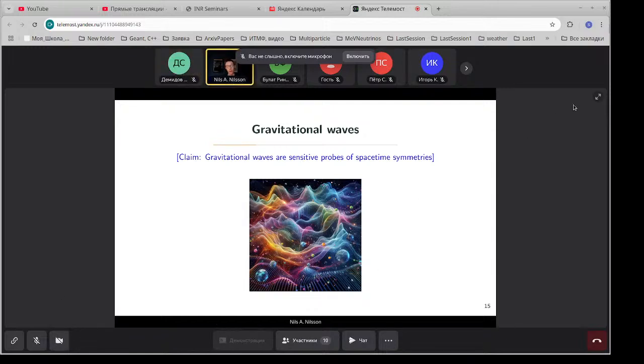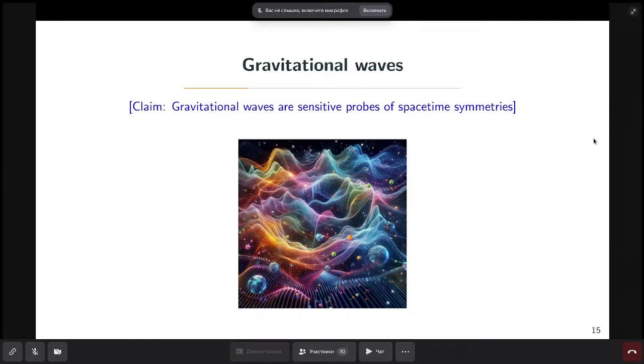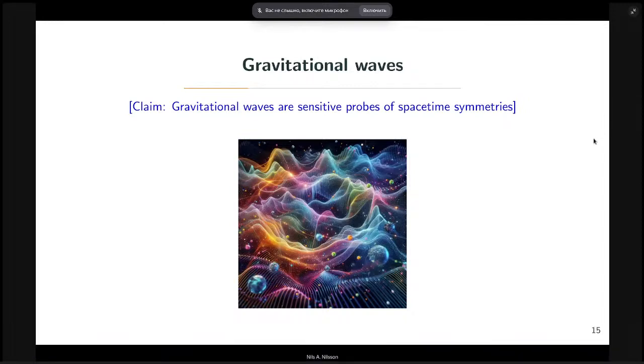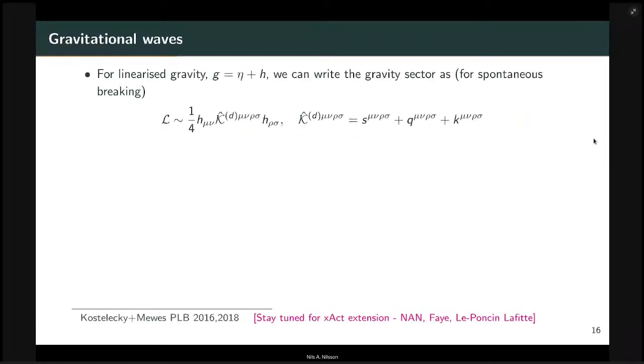So with the action that I just showed you on the previous slide, let me go to linearised gravity. Now, if I want to write a quadratic correction to GR in terms of the metric potentials, then it can be shown that with local Lorentz breaking terms, my only option is this. So here is some generic quadratic correction to the action. H is the metric perturbation or metric potential, and K is some derivative operator.